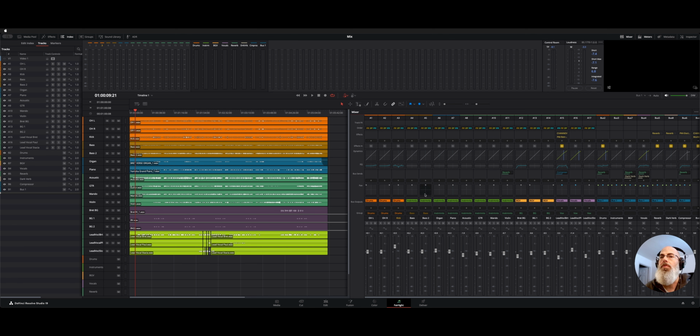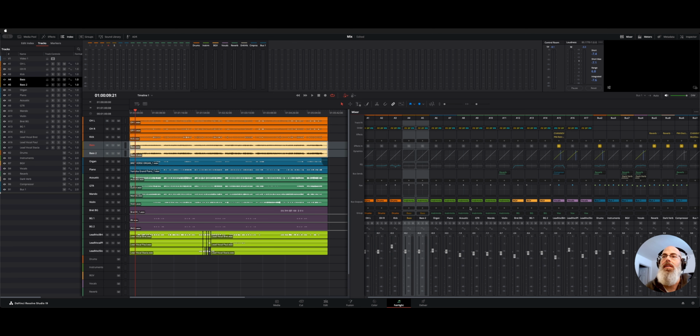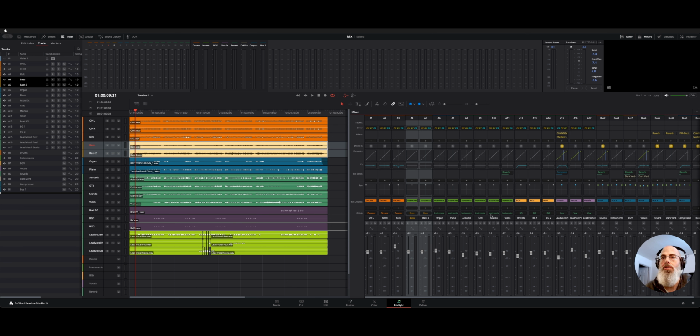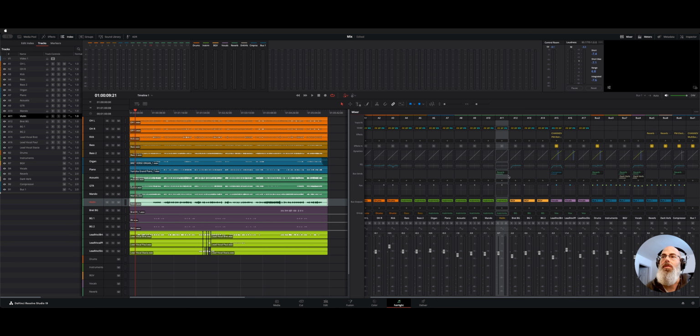So to run through the rest of the routing, I have the drums routed to a drums bus. Anything else, bass, piano, guitars, all that's routed to the instruments. And then we have the vocals all separated. So once you get to this initial balance, you can see I've got some different fader levels here. Most of these don't have EQ or dynamics. And the only thing that has a separate effect send is the violin. I added some reverb to that.